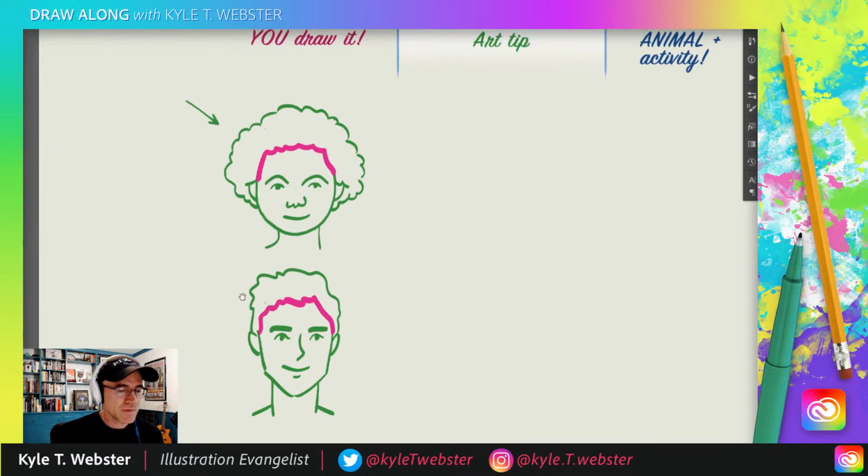Now here's my problem with this, and I want you all to take note of this. It's basically like you're taking a plastic wig and you are affixing it to or fitting it to somebody's noggin, somebody's head. That is not what hair is. Hair is growing from the scalp. It grows in certain directions. It has different qualities to it, long, short, curly, not curly, etc. How can you better describe what's happening with hair when you draw it? That is my question to you. Let's take a look at the answer.